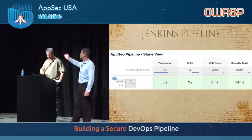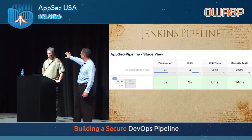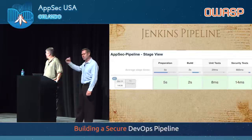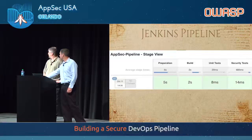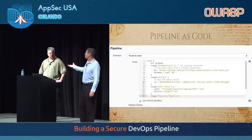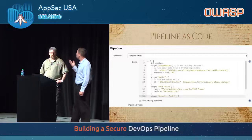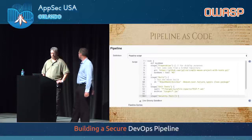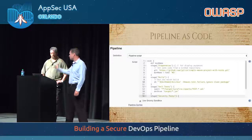Go ahead. This is just a different way of going through it. You have Jenkins, and you can obviously take your security tests, and you can do it in different ways. And this is obviously then calling out to our security tool sets that we created already, one of the security suites. Same sort of thing, taking the pipeline as code approach. Right, so integrate your security test, say, hey, look, here's a developer, you want to do some security tests, just throw in this little bit of code here, and now you've added security to your release. This is the way to start.